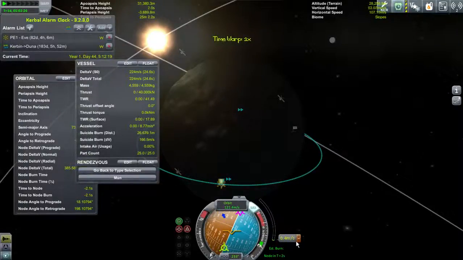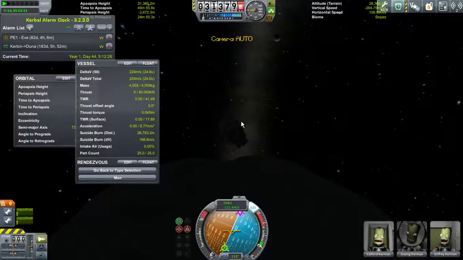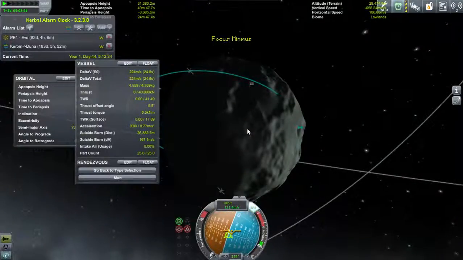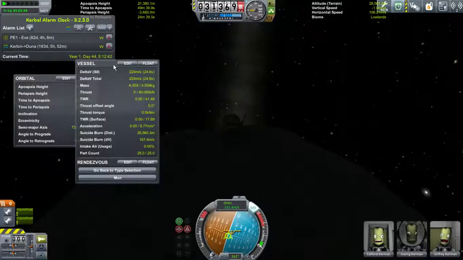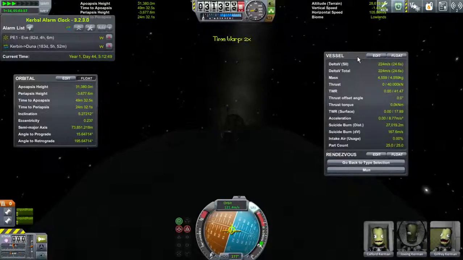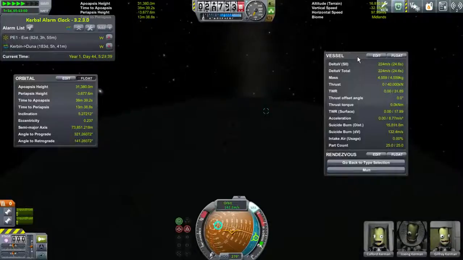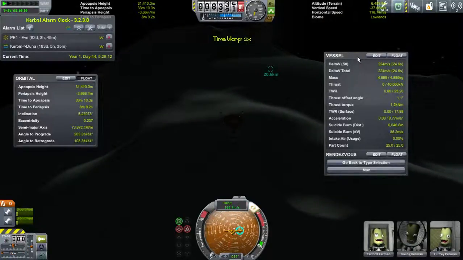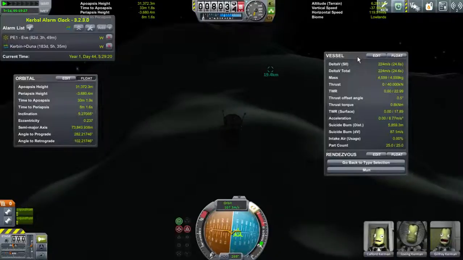Okay. 224 meters per second. That, I reckon, is probably plenty to land with. But you know, you never can really tell. For a suicide burn, we need 167 delta V. Or 167 meters per second, rather. Okay, we're getting pretty close here. It won't be long, I don't think.